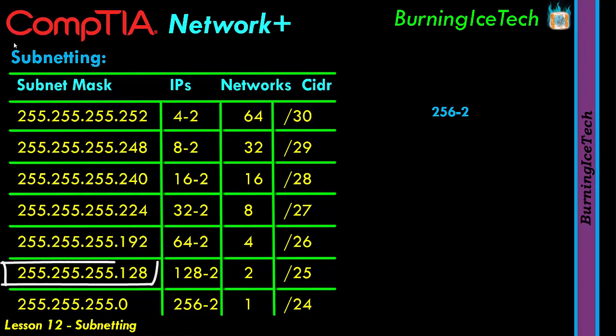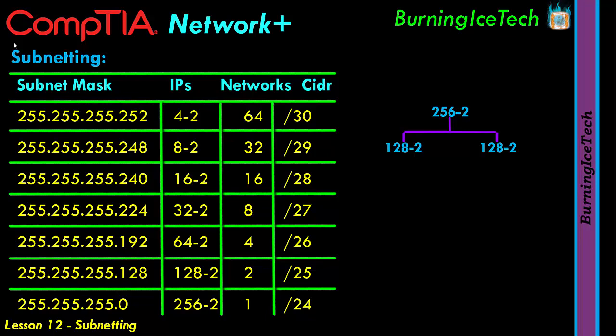Now, should I, for argument's sake, go and use the /25, 255.255.255.128 instead, that will basically be a case of me taking that 256 and just dividing it by 2. So here we go. I've now got two networks of 128 respectively, and on each of them I can use only 126 IP addresses. So only 126 of them are actually available or usable, as some people might say. So you just keep subdividing that 256 at the end of the day.